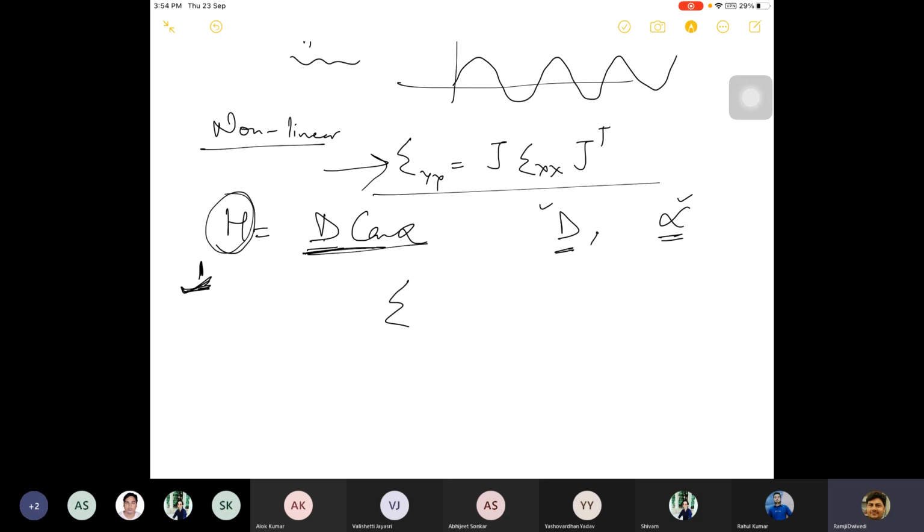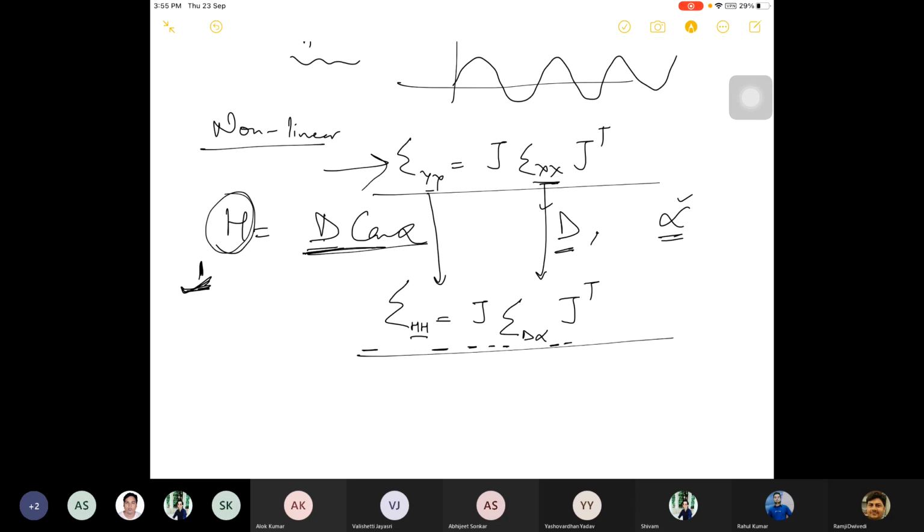तो अब आप मुझे बताइए, ये मैट्रिक्स में लिखने जा रहा हूँ, सिग्मा hh इज इक्वल टू जैकोबियन सिग्मा d alpha Jacobian transpose, because I have replaced the necessary conversion. xx would become d alpha, yy would become hh. अब मुझे डायमेंशन बताइए जरा, अभिजीत, जहां मैं फिल इन द ब्लैंक्स बना रहा हूं वहां पर आपको डायमेंशन भरनी है। बताइए। लेफ्ट हैंड साइड से स्टार्ट करेंगे. व्हाट वुड बी द डायमेंशन ऑफ सिग्मा hh?